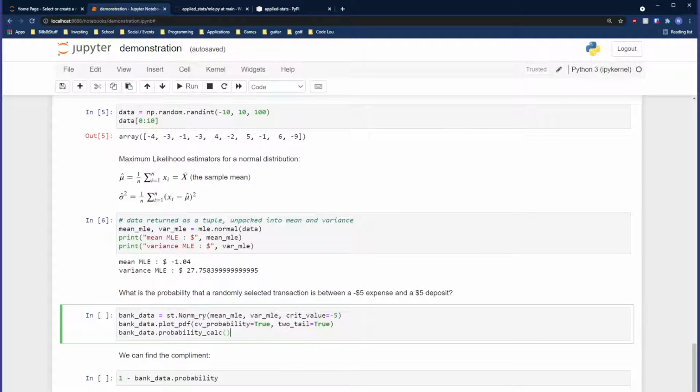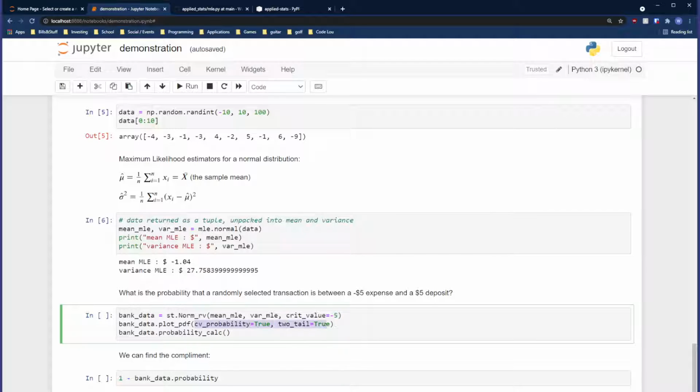So calling the same thing again, just the normal random variable class to instantiate this variable. And then I'm going to use a critical value of -5 because I have it set to plot symmetrically from the negative value. So it'll go from negative infinity up to -5 and then 5 to positive infinity.